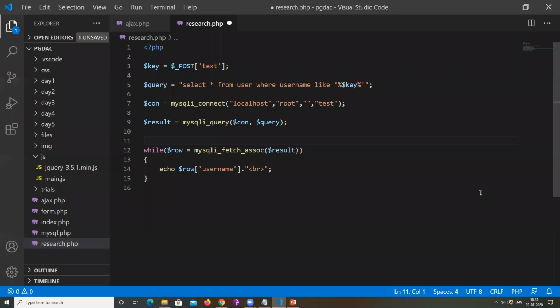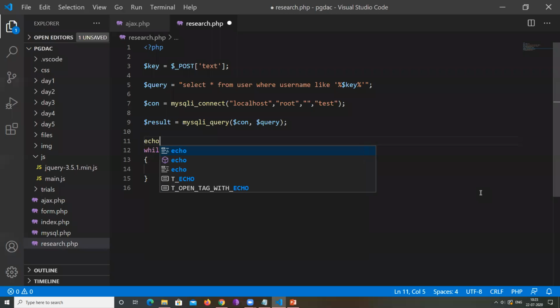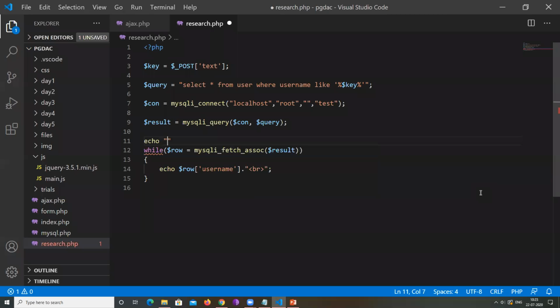Now, one better way is that I can use a list for displaying the names. So I can use an unordered list, and once this is closed, I will use close UL, and all the results I will display in list items.